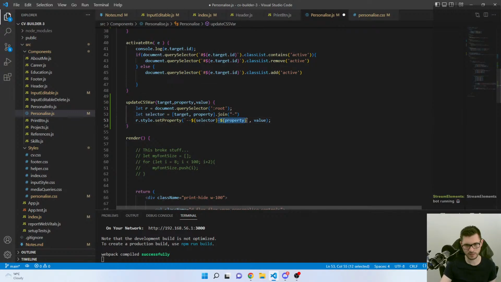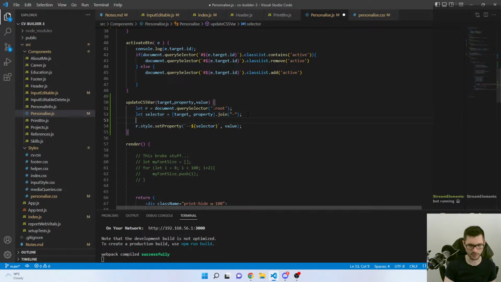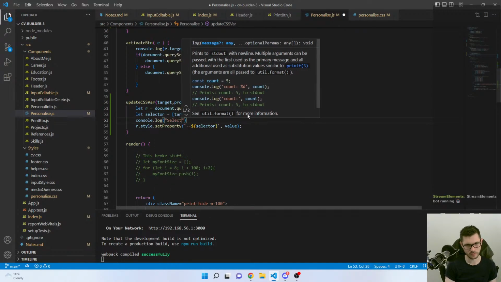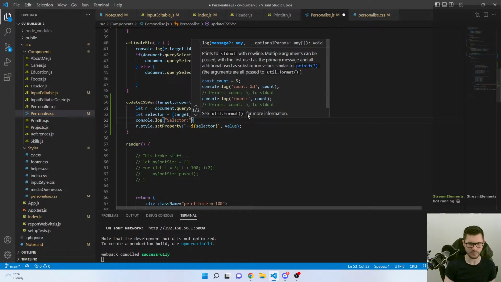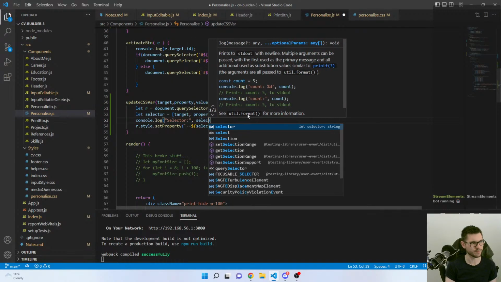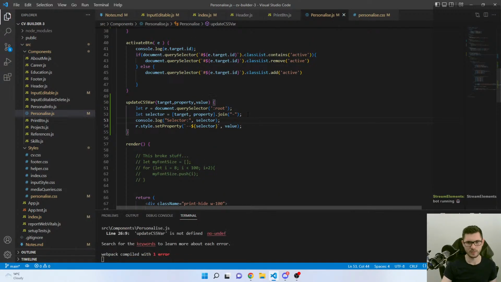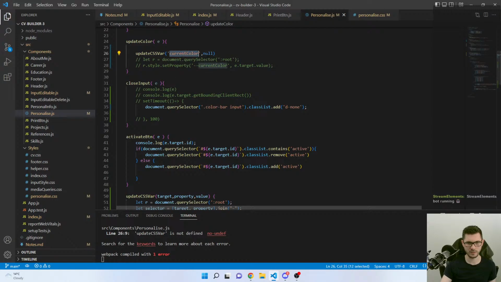Get rid of this. Should work now, I think. Console.log it. Selector. Okay, I've got current color null.